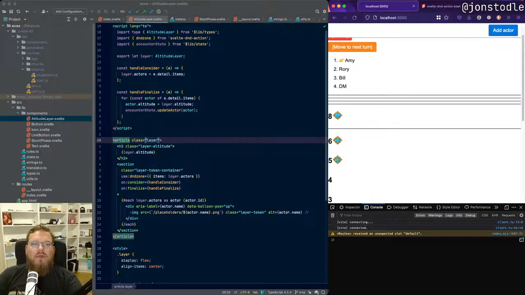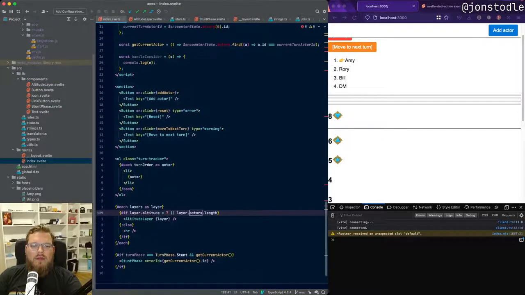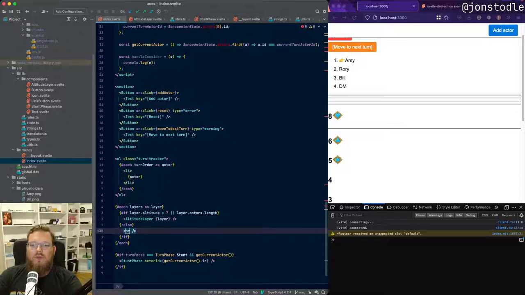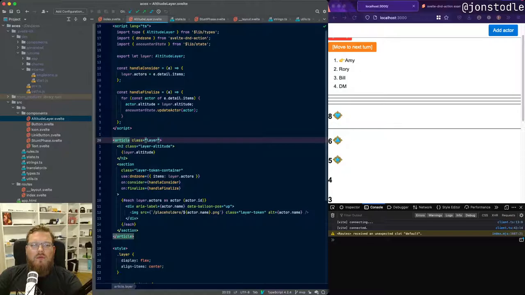So at the moment, to collapse layers like that, we just do a check if the layer is above 7, which is considered, 7 and above is considered high altitude. So it's kind of a risk reward thing moving up there. So if you're at 7 or above and it's not empty, render it. Rather, if it's below 7 and there are players in the layer, render it. If not, just show a horizontal rule. And we want to change this toggle to be inside of the altitude layer component, I think. So if we move in here, we are rendering all the players here.